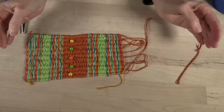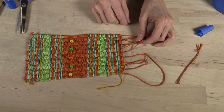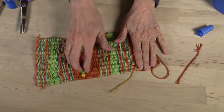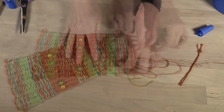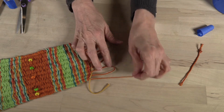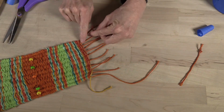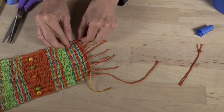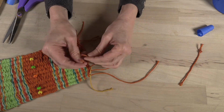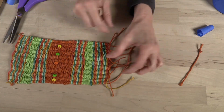All right, so now it's off of the loom, but it's still kind of fragile. All these parts here can slide down, so we need to fix that. So the first thing I'm going to do is I'm going to push everything this way. So what I'm going to do is I'm going to snip these end loops, and I'm going to tie each one of them to kind of push it all together. Okay, so that's pretty much done, but this end here is not looking real great.